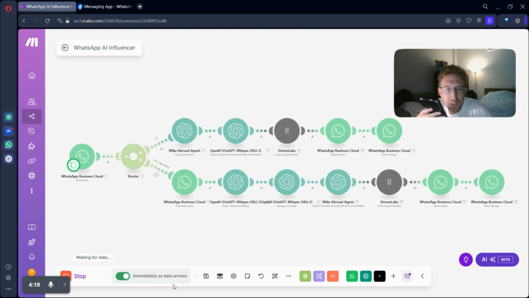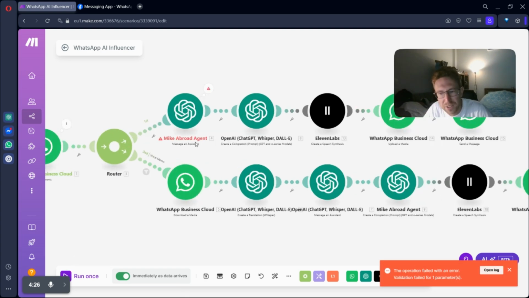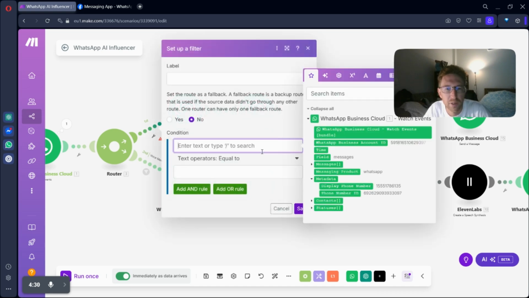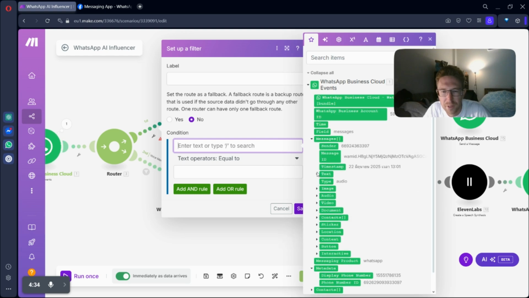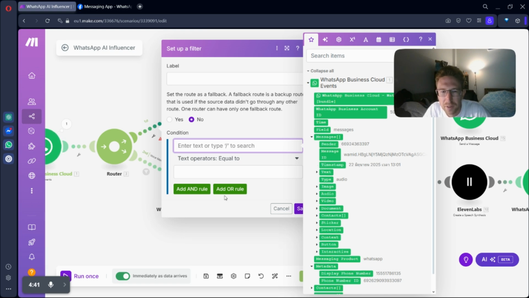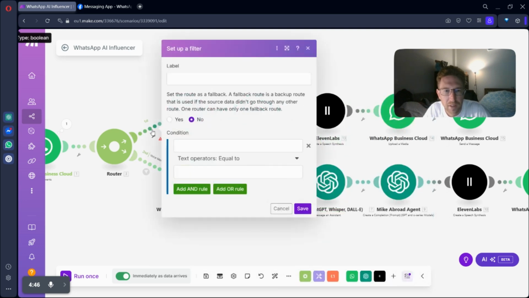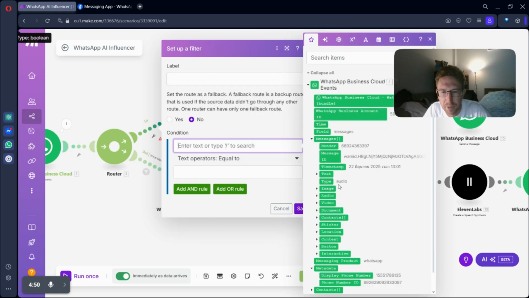Can you give me more information about moving to Thailand? Thanks. Now, it should take the voice message memo, and once again, it didn't take the right route. So I'm not exactly sure. Oh, okay, somehow the condition got removed. So I need to pass in, let's check this one real quick. Messages type, right? I don't know how that happened, but it removed the message type right here.